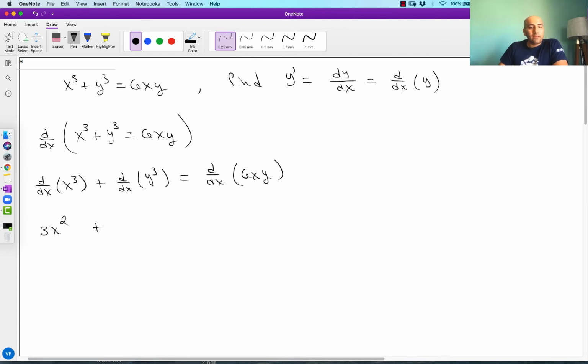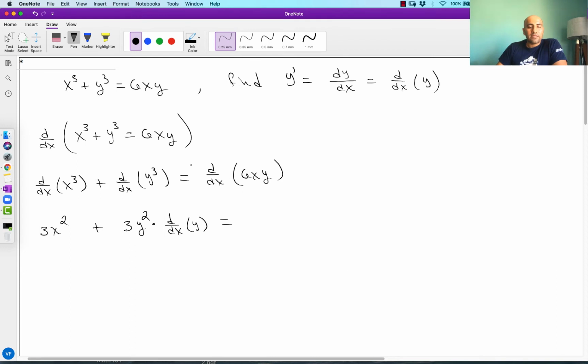We're going to pretend that we're taking the derivative with respect to y. So this is going to be equal to 3y squared times the derivative of the inside part, which is going to be the y, times d dx of the y. Good. So take the derivative with respect to y, and then times the derivative of the inside part. So this is the chain rule, and now this is what we're after, right? Dy dx.